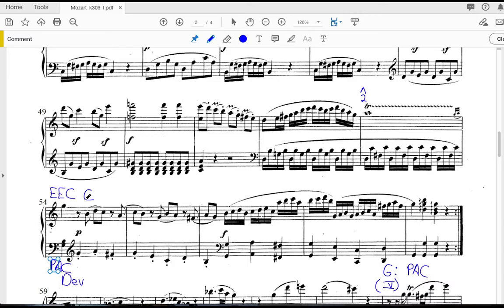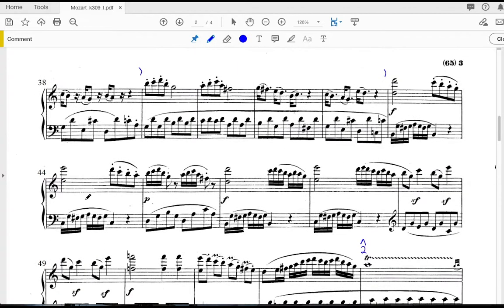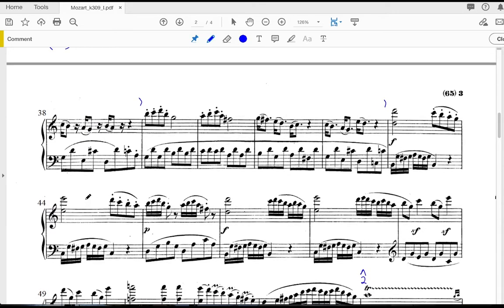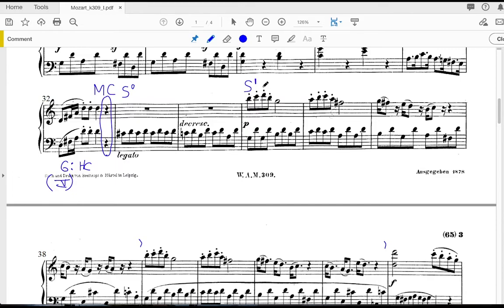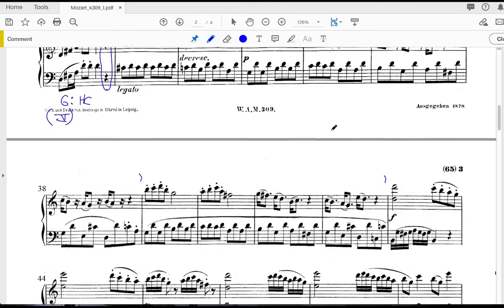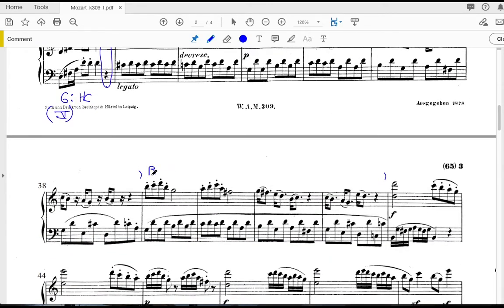A couple other details I'd like to draw your attention to in this exposition, especially in the secondary theme. I kind of alluded to this earlier, but basically the S theme proper is an extended sentence. Both the primary theme and the secondary theme often have some sort of periodic or sentential structure. Not always, but often. This is a good example of an S that's an extended sentence, though. We have a 4-bar basic idea, another 4-bar basic idea, continuation starting here in measure 43.